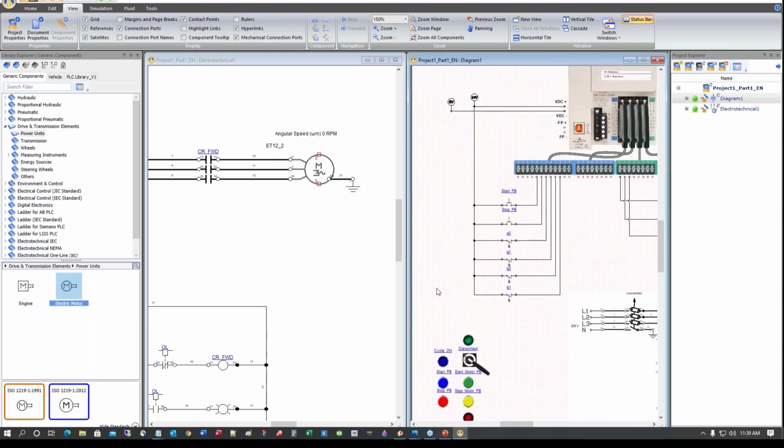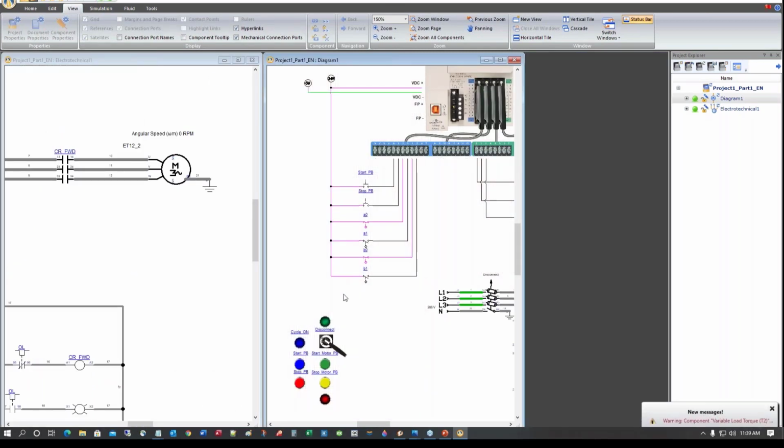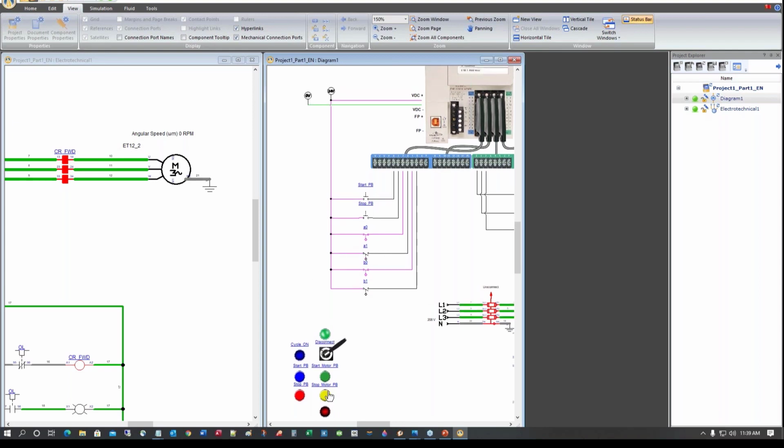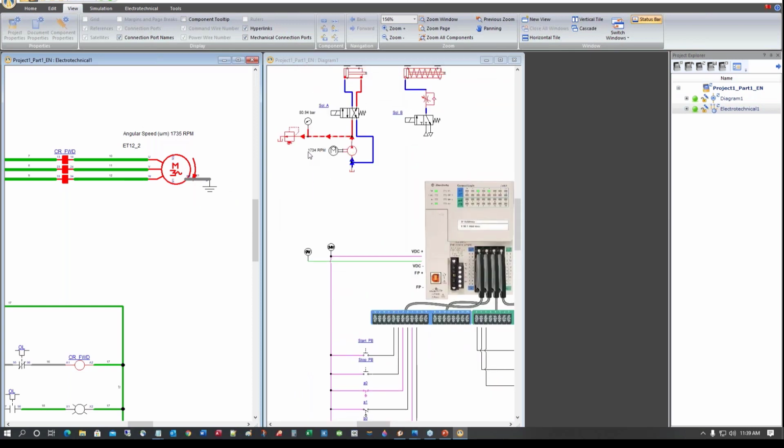So here first, let's start doing simulation mode. I'm going to turn on the disconnect, then I'm going to start the motor. You see here it's starting. Now, just give it a release here. So it's going to get 1735 RPM. Let's see, I go over here, you're going to see 1734, which is fine. The value is fine. Now it's working.